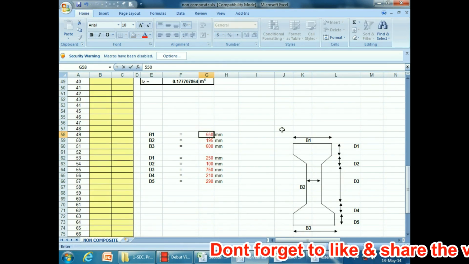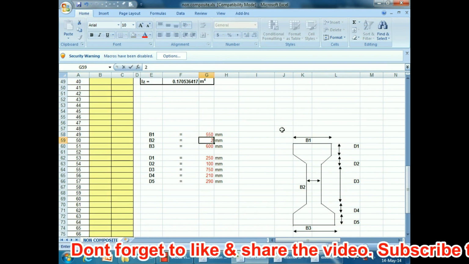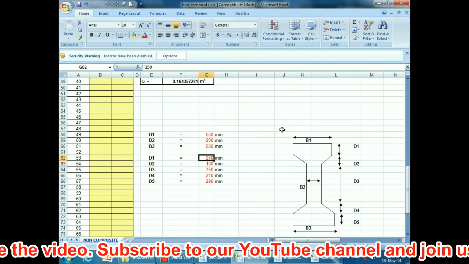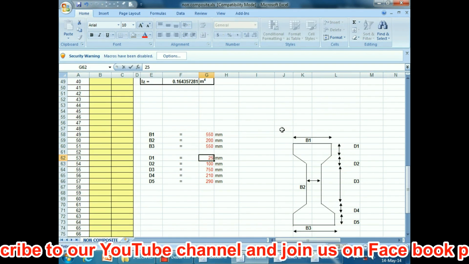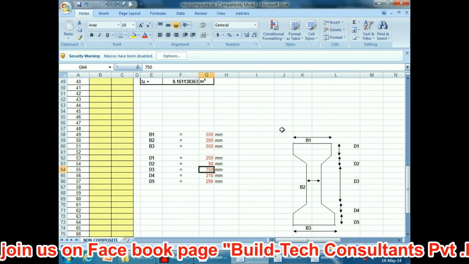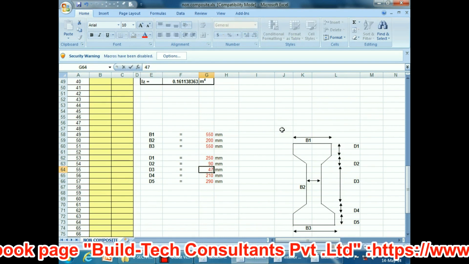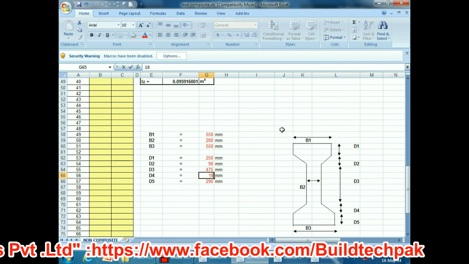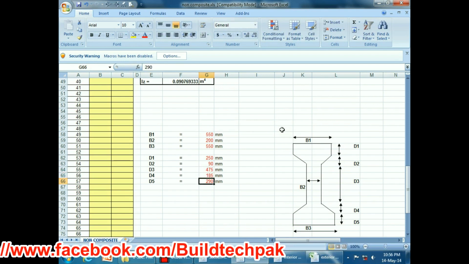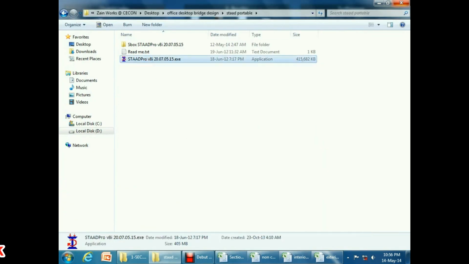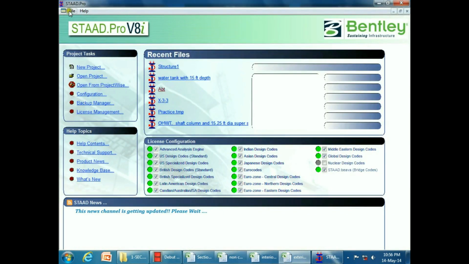First of all, we will enter the various dimensions of girders as inputs in non-composite girder Excel sheet. Now open Staad Pro software.